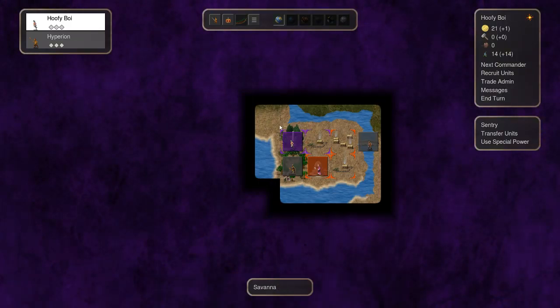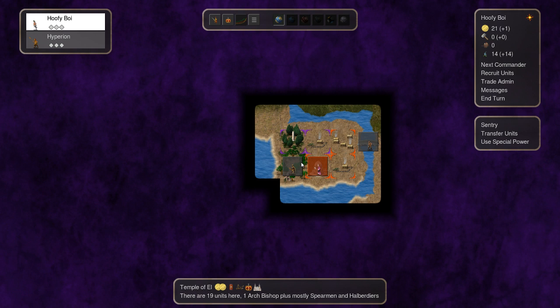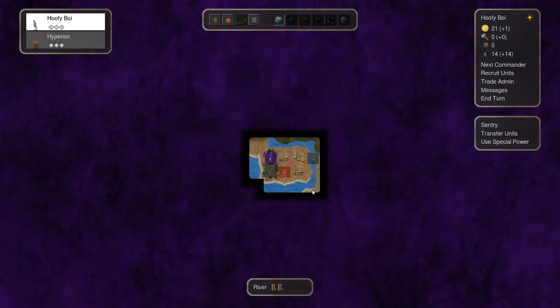Alright, so we've started in a savannah. As you can see here, if you hover over each tile, it tells you what it is. This here is a hamlet. This is my Sacred Grove, where I start. This is the Temple of El, where he starts. The savannah means that we're in the far south of the map. We're on the south coast, it looks like. Sort of southwest, I think. Which means, fortunately, things won't get very snowy, because snow is annoying.